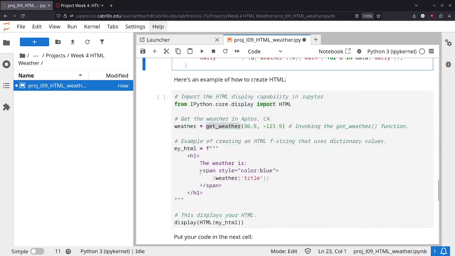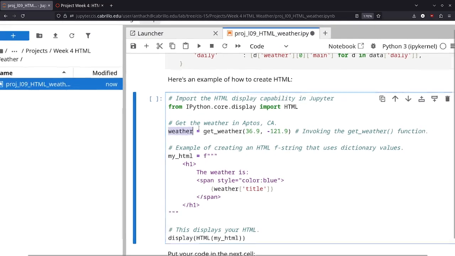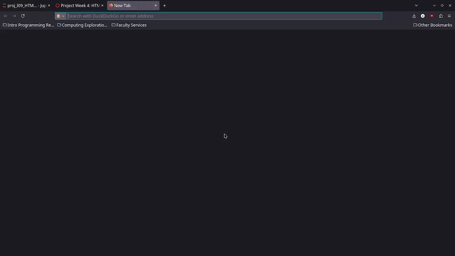Okay. And then when the function finishes, it'll return a dictionary. So what I just highlighted, this literally becomes a dictionary. And it'll get assigned to this variable weather. So weather becomes a dictionary. All right. And just as a quick sneak peek, a function, you can think of it as a black box.